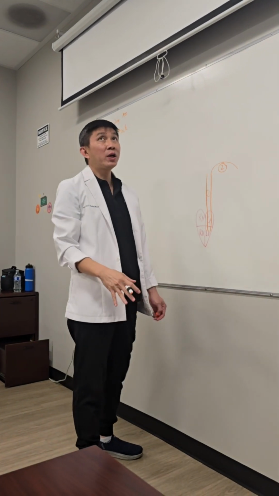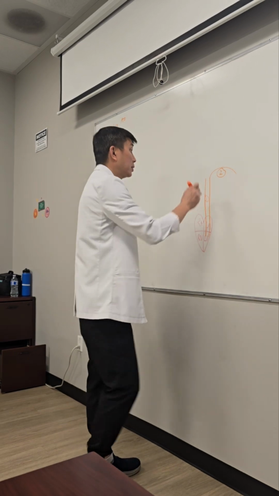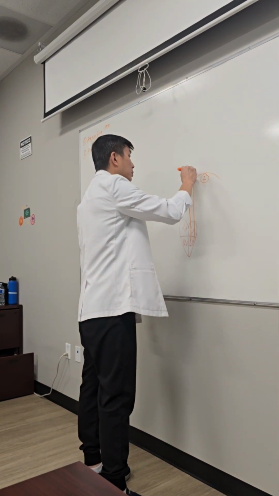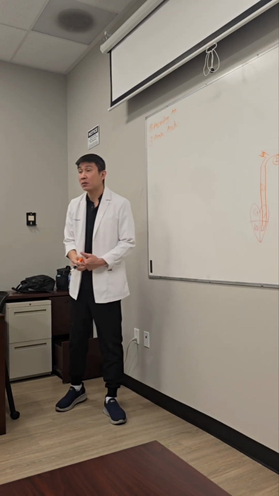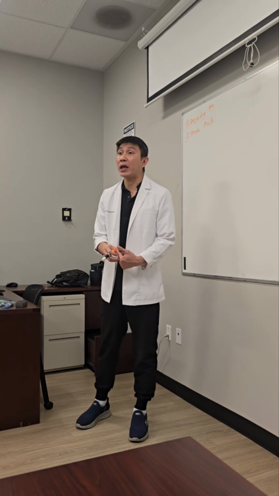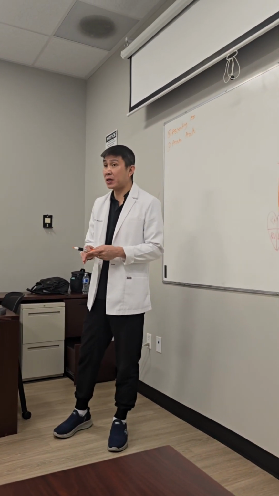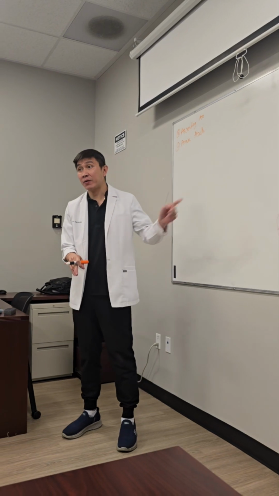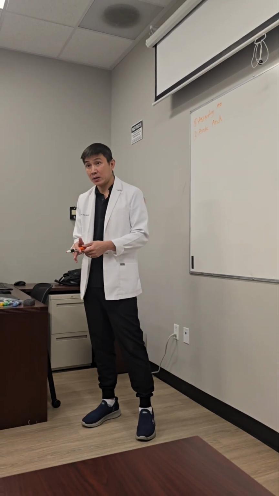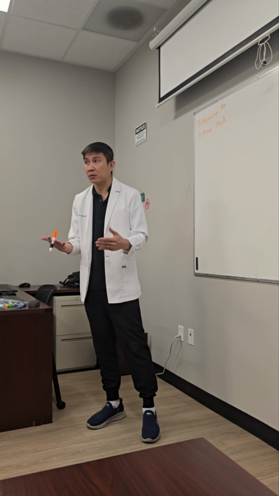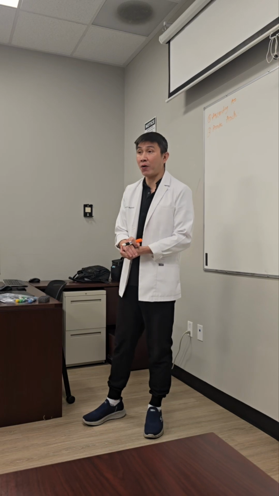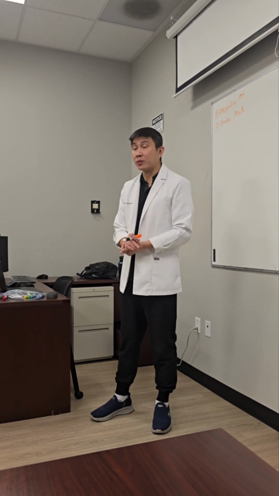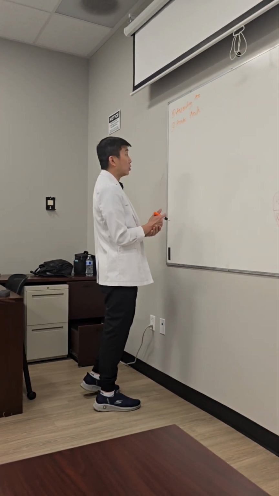So the aortic arch will give out 3 branches. The first branch is going to be innominate. We say innominate, it means no name, because at first the physician who found this vessel didn't know what it was, so he just said innominate. But later, they knew this vessel supplies blood for the head and the arm. So I just go with the original name.